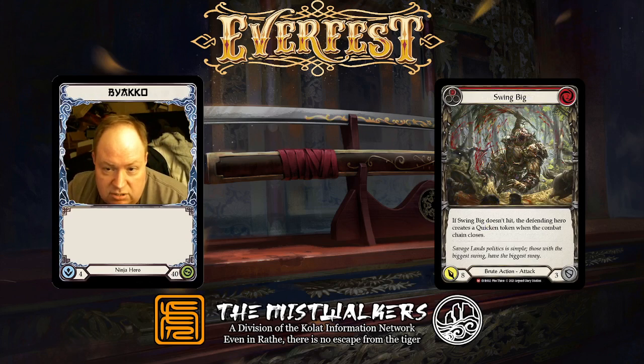Next up is another majestic. This is Swing Big. 2 cost, red pitch, 8 damage, 3 defense. Brute attack action. If Swing Big doesn't hit, the defending hero creates a quicken token when the combat chain closes. So this is an amazingly high attack for 2 cost. And if it doesn't hit, then your opponent gets a quicken token.